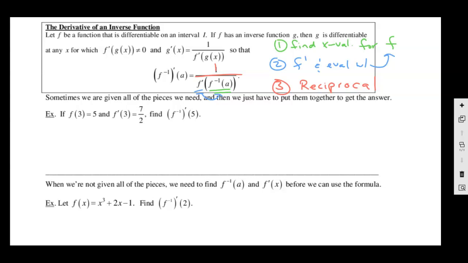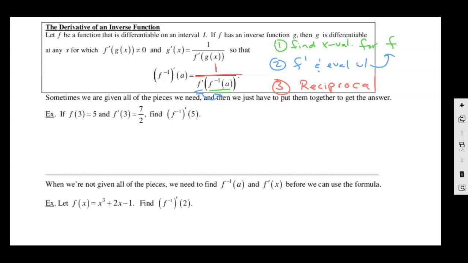But the first thing, which is green, is to do f inverse of a. That's, hey, if I'm given the x value for the inverse, I really want to find the x value for the original function. And that's what f inverse of a is. Like on the previous example, we had f inverse of 8, and that gave us 2, right? 2 was the value for the original, just like how 8 was the value for the inverse. So I want to find what's that value for the original. But then I'm going to do all the calculus. I'm going to do f prime of that new number. I'm going to take the calculus with the original function, and then I'm going to plug in the value for the original function.